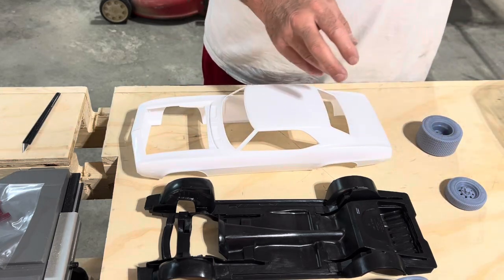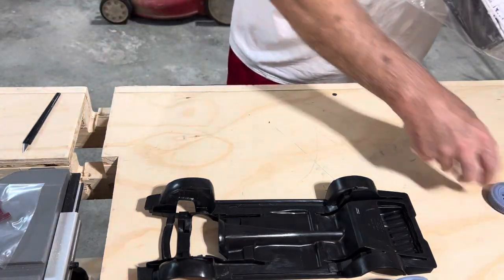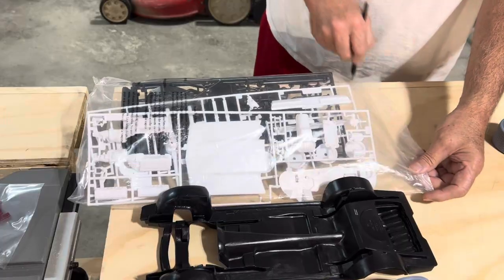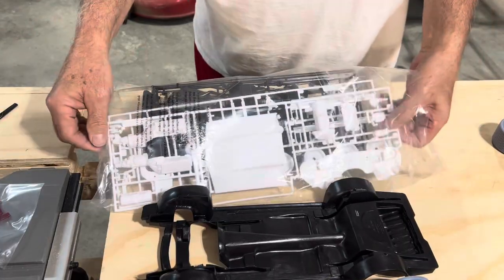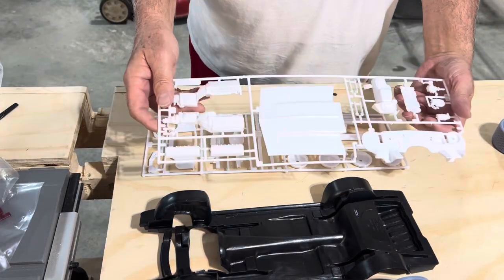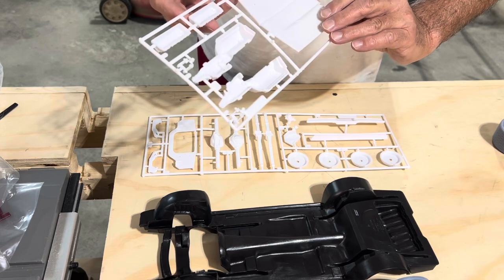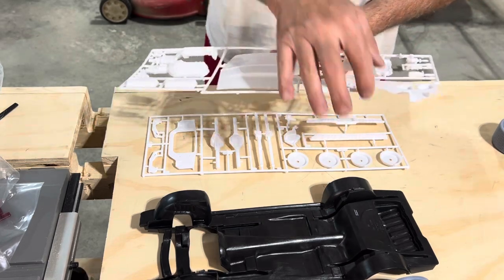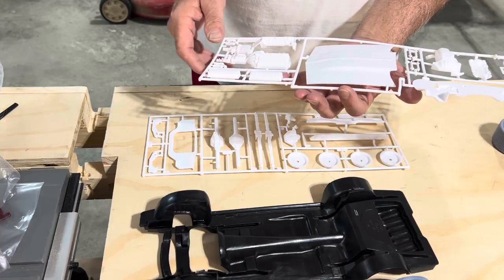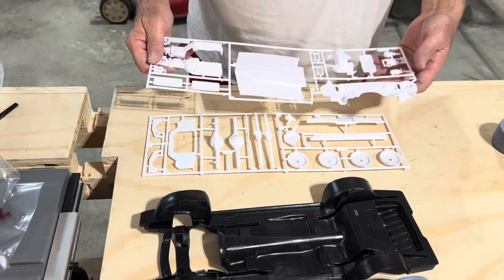Again, looking at what all's in the bags itself. I'll use a good majority of the interior pieces and things like that. Let's pull a lot of this white casted stuff. Beautiful hood right here, which has a hole through it, and not really a place where it shows where you can cut one out, so we'll have to do some measuring on that. And an awesome looking firewall right here. This is probably the 302. I'm not sure yet if it's a 302 or what, but we're not even going to be utilizing that in this build at all. What else?